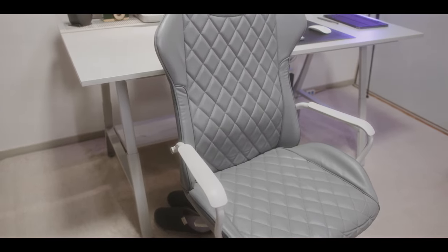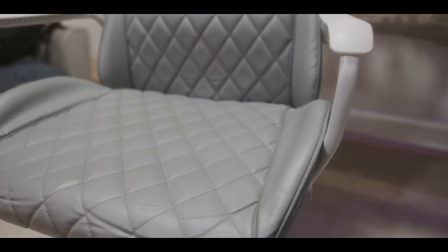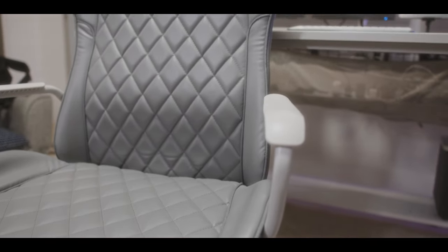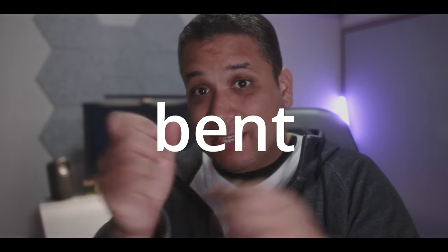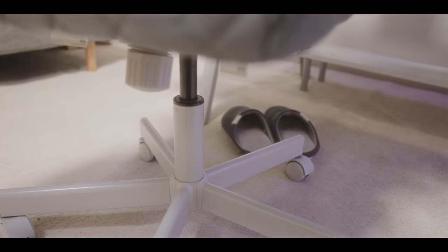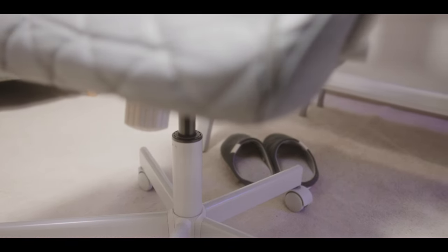The build quality is awesome. I still see no scars, no wear, no tears. The threading in this pleather material is still intact. There's no bend. On my last chair, because it dented, if I raised my legs up, I would slowly spin to the side. But this chair does not spin whatsoever. So it shows that the bar or the beam of the base of the chair is still straight, and I am no light feather. This is carrying a lot every day, so kudos.